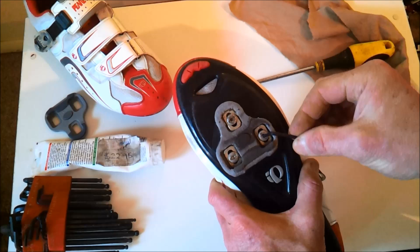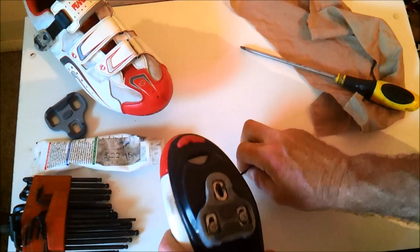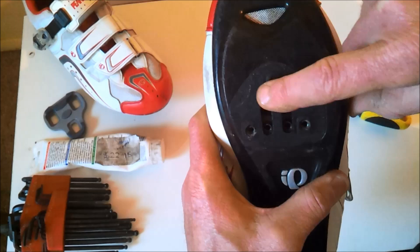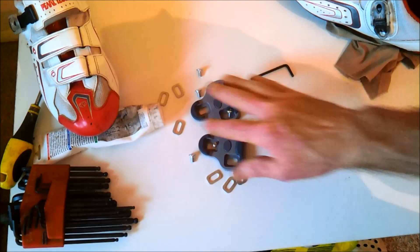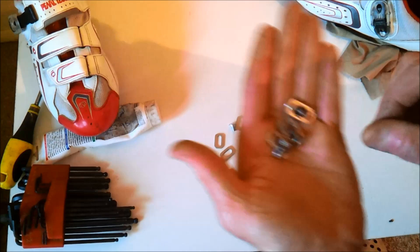Underneath here, you'll find you can either use a 3mm Allen key to undo the cleat bolt, or you can use a flat head screwdriver. Always remember to give it a bit of a clean. You can see the outline of the old cleat there. Discard your old cleat and bolts and nuts — you're not going to use them when you've got a nice new set. It would be handy to keep the washers just in case, but definitely rely on new ones.